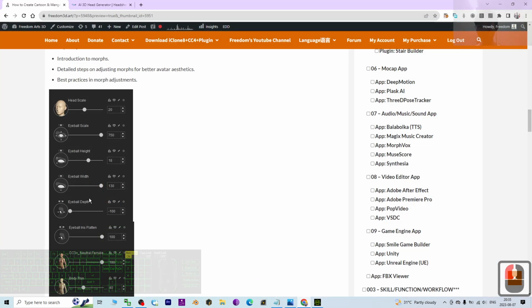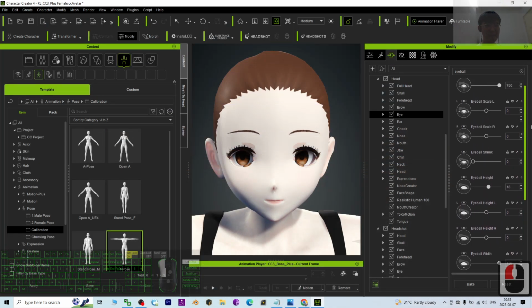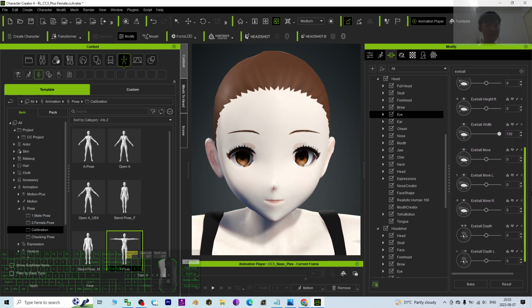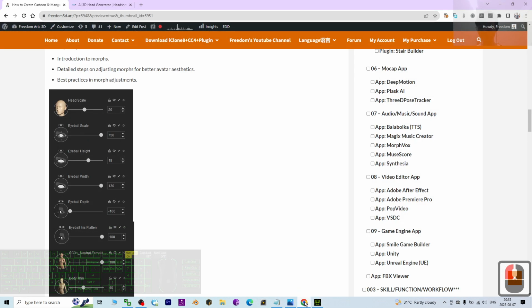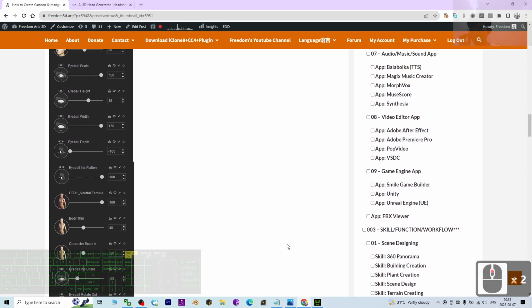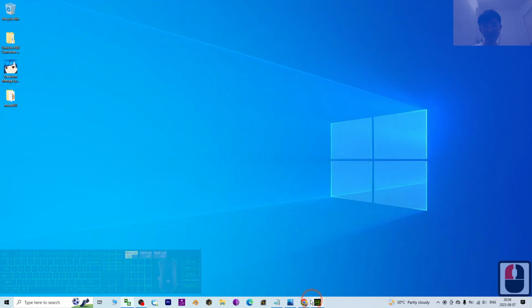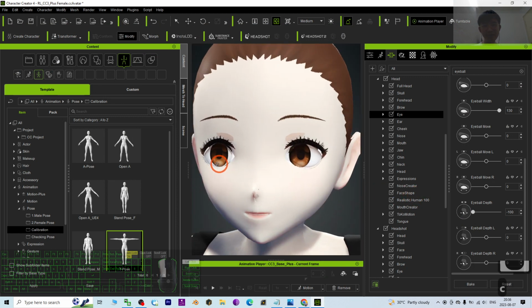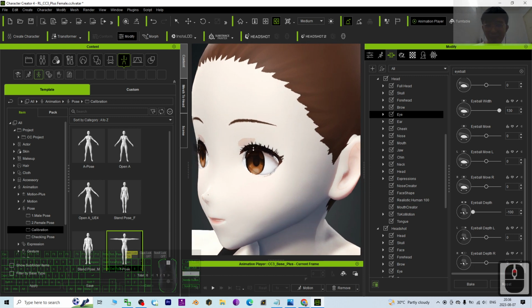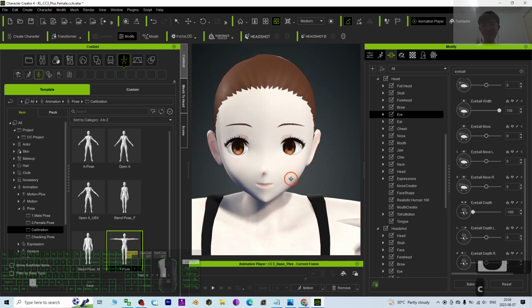What about the next? The eyeball depth, minus 100. The eyeball depth, where's the eyeball depth? It should be here. Wait, let me check. Alright, yes. The eyeball depth, it will be here. Minus 100. Negative 100. Press enter. Now you can see everything looks better. Really okay already. Better than just now.